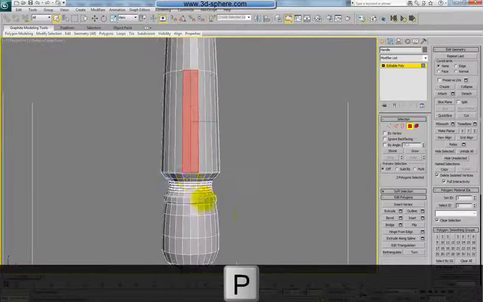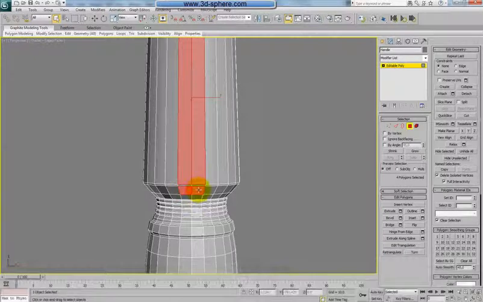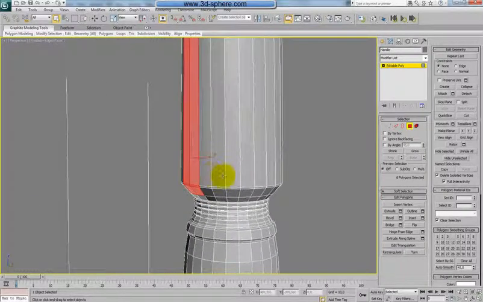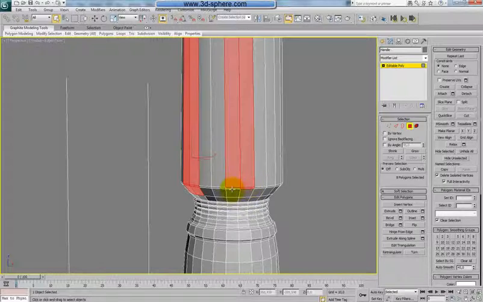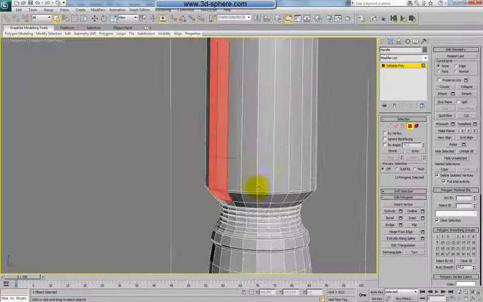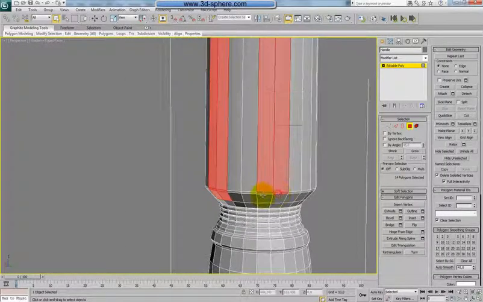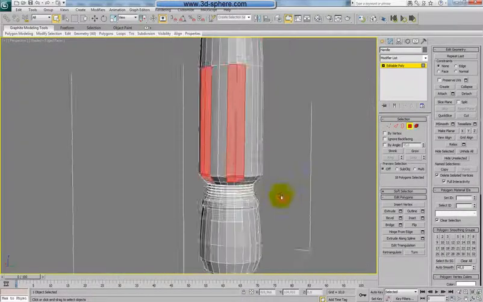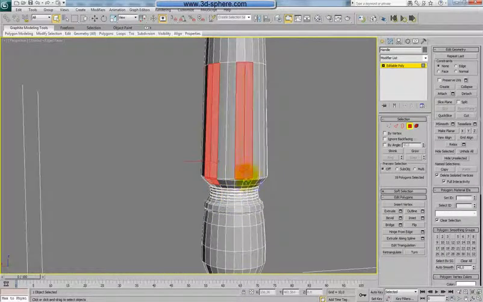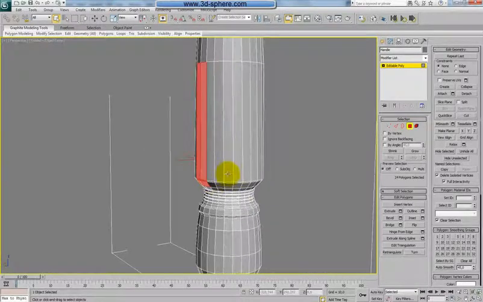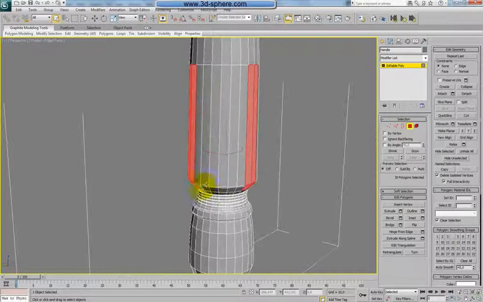Now let's go to perspective. Also select this and this. We'll make two spaces and again, and the same. So we're just going to do the final touch on that, and I guess this will be the last modeling part, and in the next part we'll do the texturing and rendering on everything.